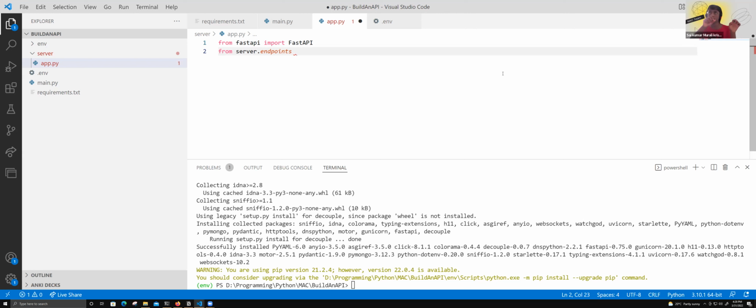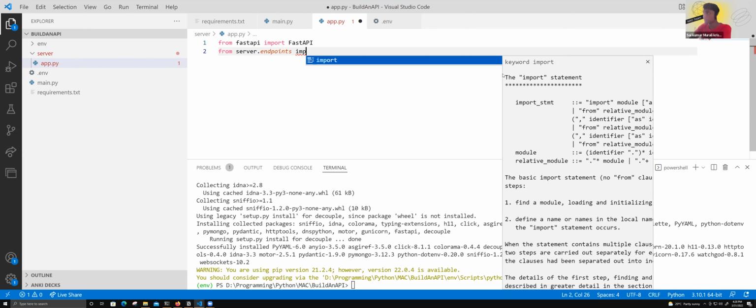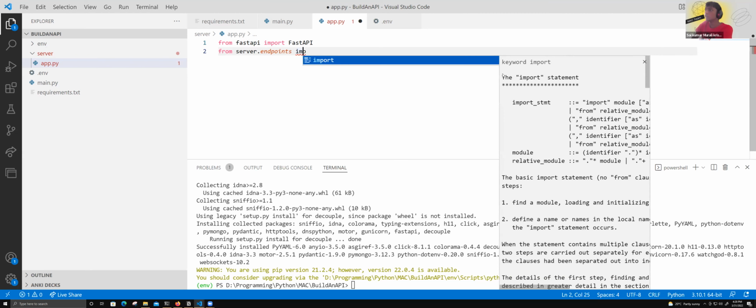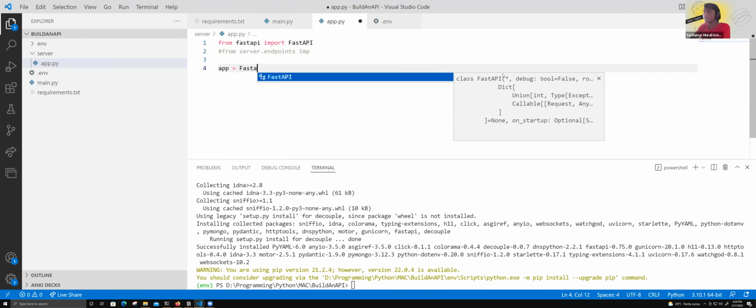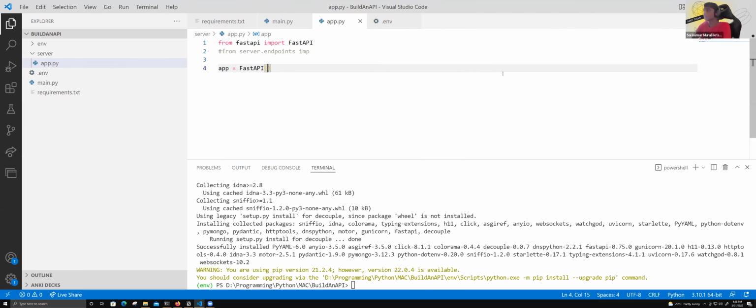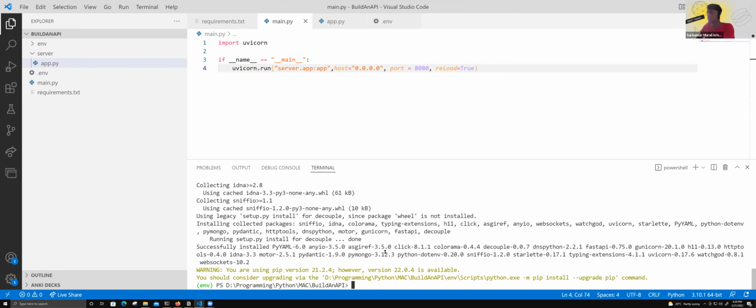If you were to separate it into product routes, you'd have a router called product. So I'm going to import. Actually, let's hold up importing this for now because I haven't defined my server endpoint yet. And we're going to have an app called FastAPI. And that's all it's doing. So let's try running this thing. We're going to run py main.py. So we're going to be running this folder here.